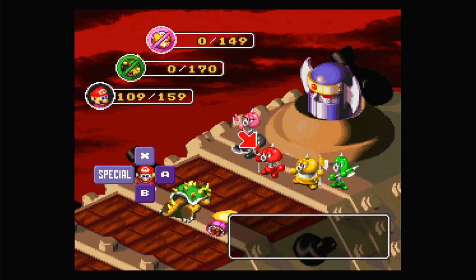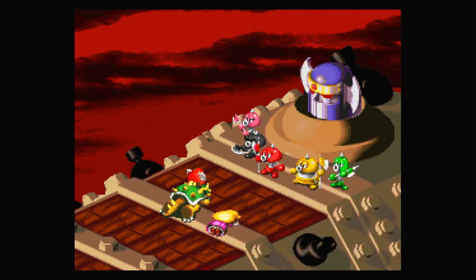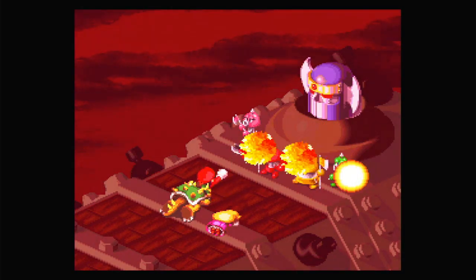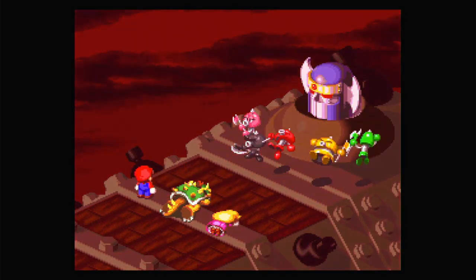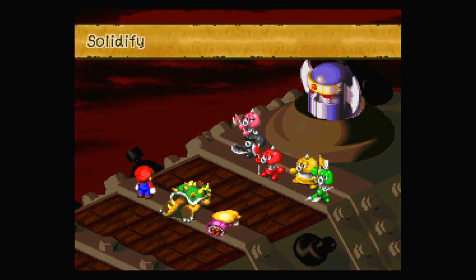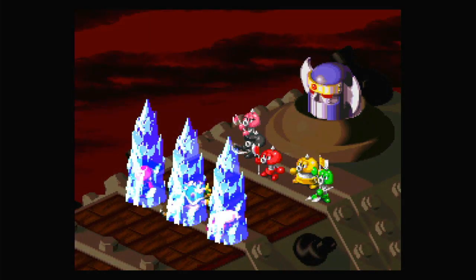Let's do Ultra Flame. I'm gonna aim this way. I don't know if it matters which character you aim at with an Ultra move, since they just spread anyway. Also, green's kind of resistant to it as well. So I probably want to just switch to regular attacks, possibly. Solidify.